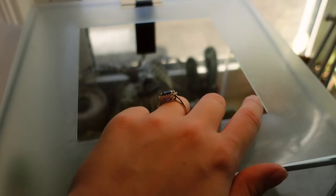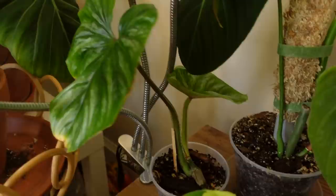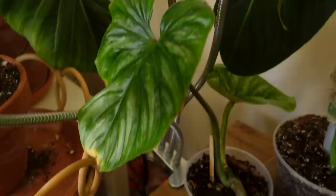On the other hand though, I wanted to show you the philodendron plowmanii, and look how much that has perked up. That was bent over completely yesterday. And this morning it is perky and not floppy anymore. So that is one really cool thing about watering your plants after they've kind of been neglected for a little bit. Not that this one was neglected, but it was getting droopy, but it is very cool to watch them perk back up.